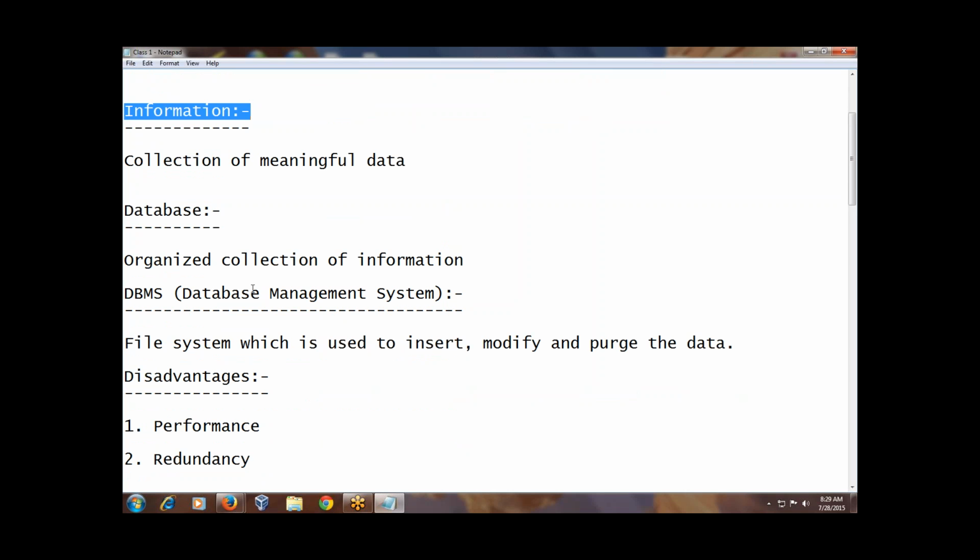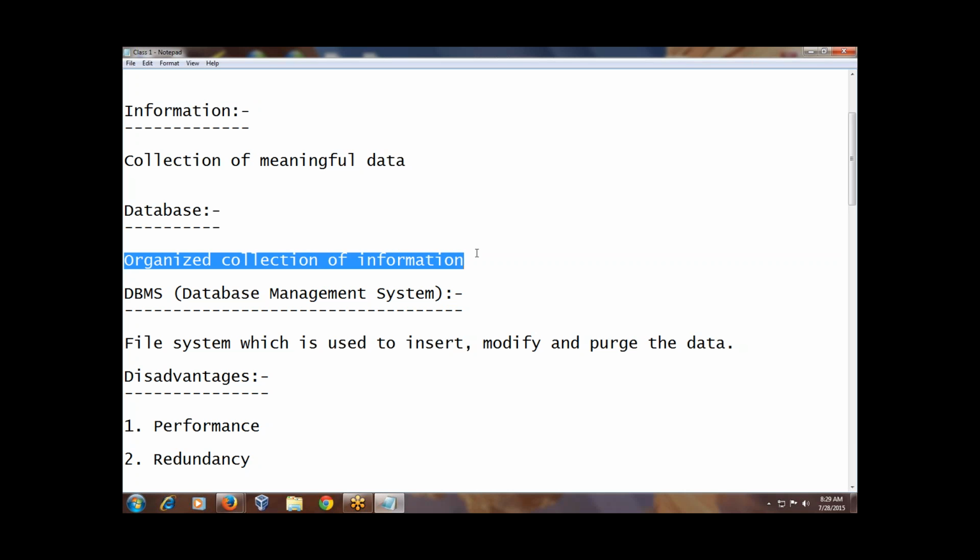Indirectly we are saying that we are storing it in a common place, which we call a database. Database is a collection of organized information, or in simple terms, an organized collection of information.